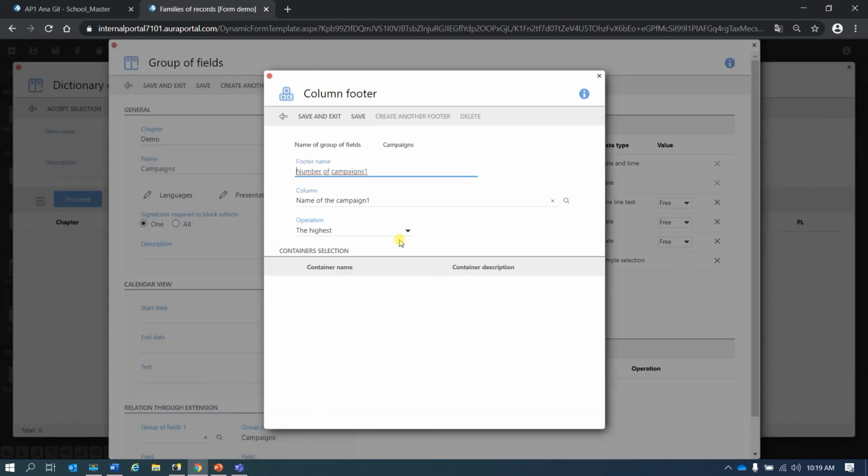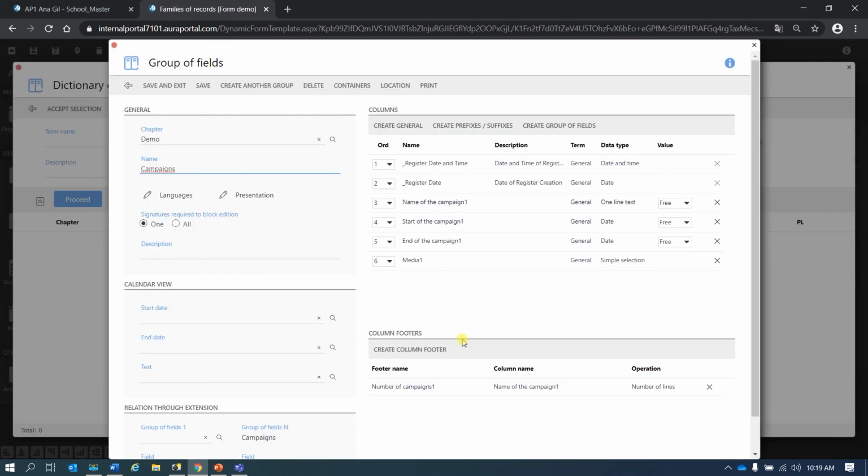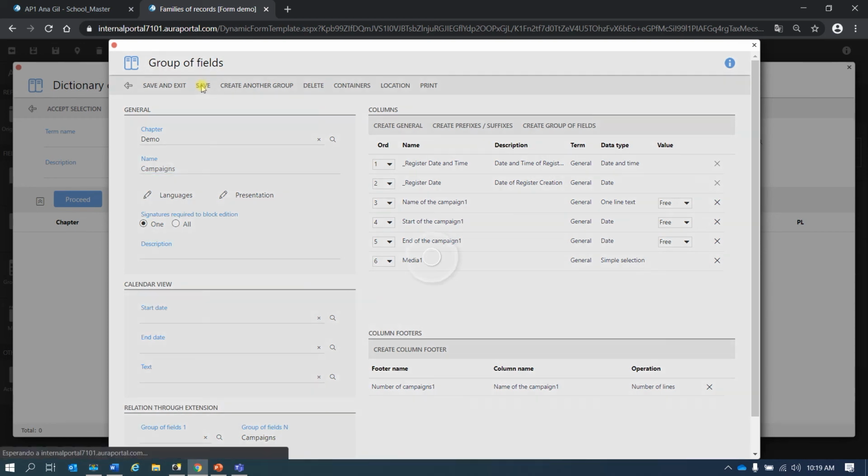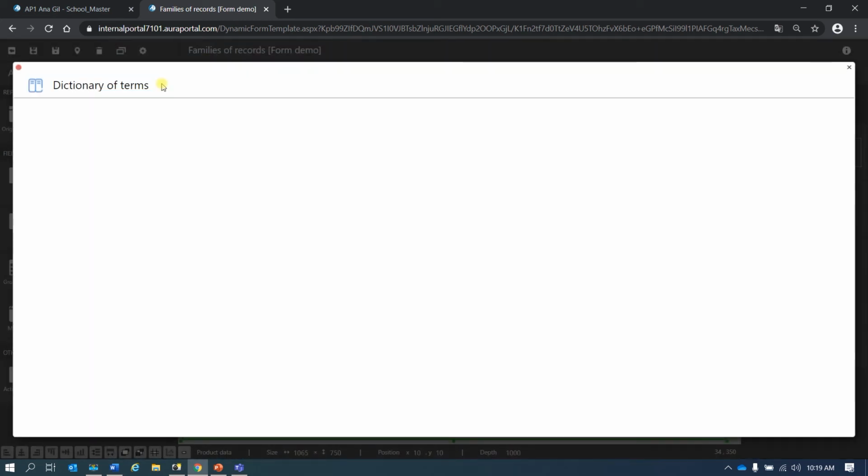Name of the campaign, and operation, number of lines. Save and exit. Okay, now we just need to bring it to the panel. Save and exit.